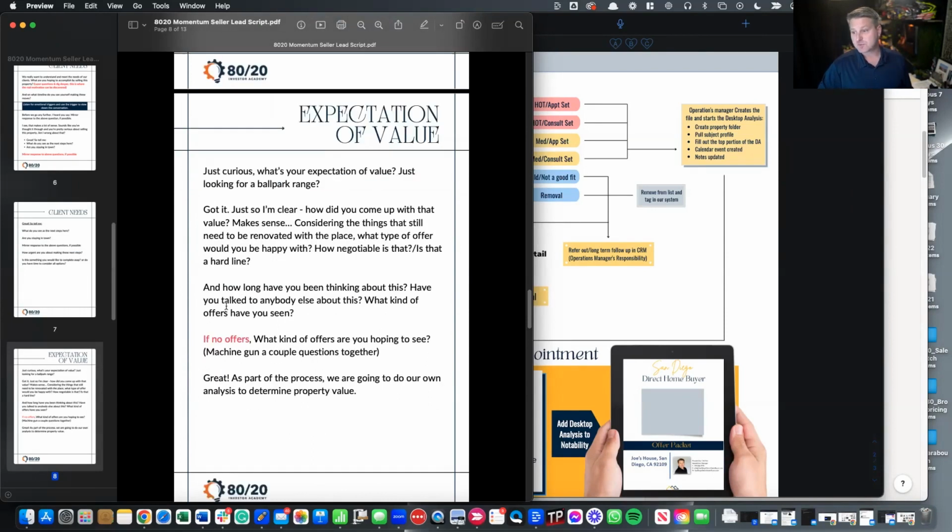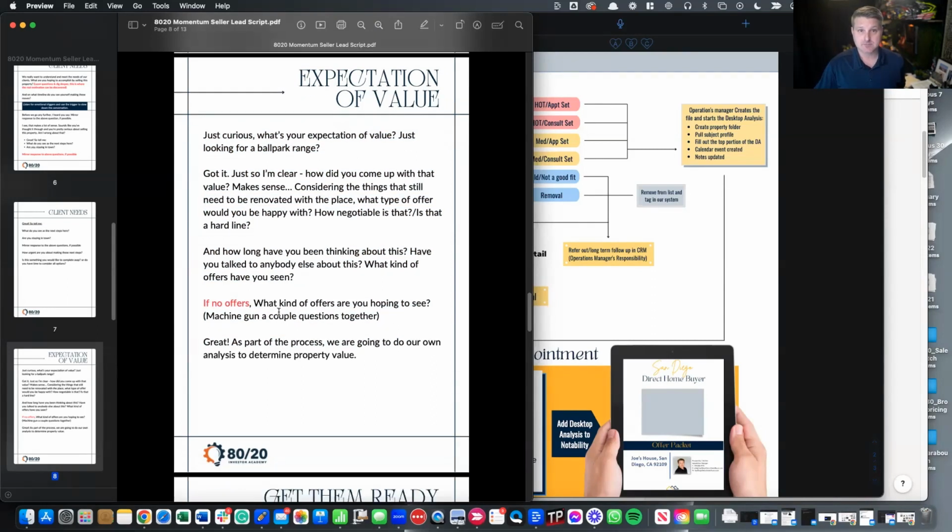And this script right here is designed to stay away from the dreaded price fight that happens and kills more deals than anything else out there, is the price fight. When you start negotiating without enough information. I see it all the time. Price fighting kills deals immediately. So this is the script for how to extract their opinion of value and manage that conversation with ease without putting you in a box.